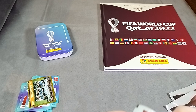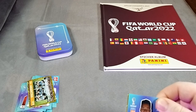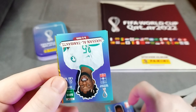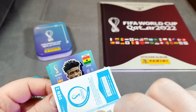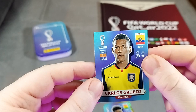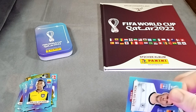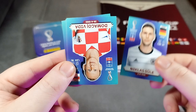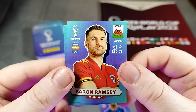Next pack - oh, there's something shiny in this one as well. I do wonder how long a collection like this would take. Anthony K for Canada here, Hassan Al-Tambakti, and then we've got - is this the Denmark badge? I should have got that from the 'Dansk', right? Very nice. Kudis, Grueso maybe, from Ecuador. I do like that we're going to see these players and know a little bit more about them, or at least know who some of the squads actually contained for the World Cup. It's nice that we've got a couple of shinies. Vida, who I feel like has been around forever, and Pembe. Aaron Ramsey.